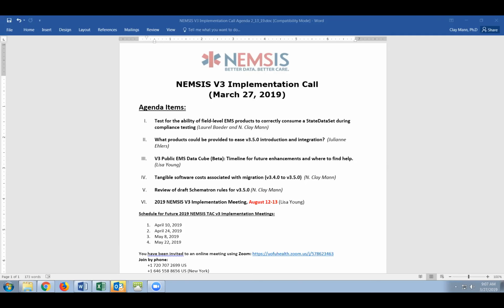For a field level, you don't need the whole thing. You're going to pick and choose your favorite 10 facilities, and that's most of what you want. So what's your expected output given a full state data set file?